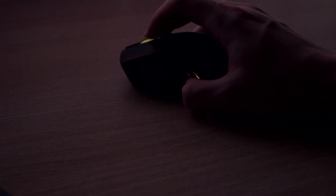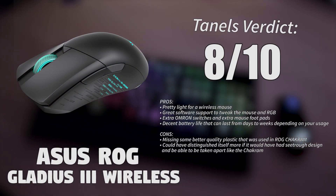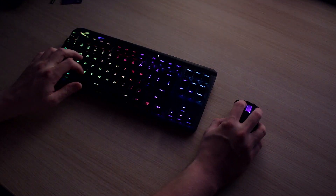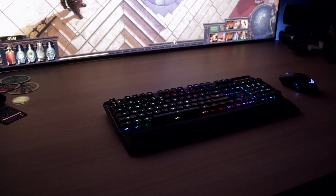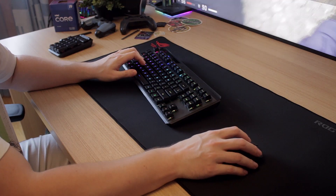My final verdict for the ROG Gladius 3 is 8 out of 10. It's a good mouse, and if it weren't for the wireless benefits I'd have given it a 7 out of 10. At around 90 euros the market is very competitive, and I feel ASUS could have improved it more by using the premium plastic from the ROG Chakram and replacing the screws with a magnetic case. With those additions this could have been a near 10 out of 10 mouse at the 90 euro range. Without them, it falls a bit short — try it before you buy if you can, but it's definitely not a bad mouse.